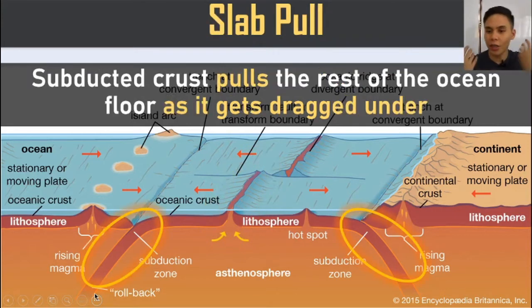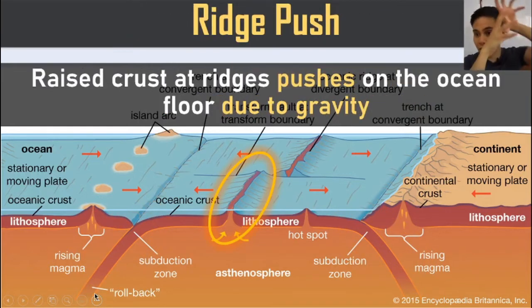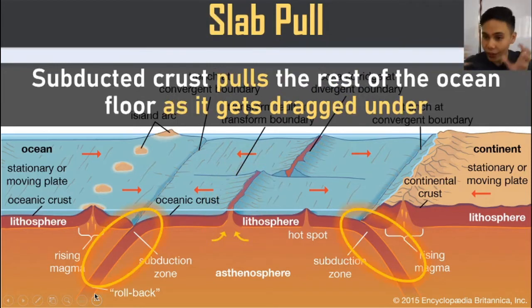Now, when we look at the subduction zones themselves, they also have a certain driving force on them. They have what we call a slab pull. So it pulls the entire slab of crust as it gets subducted underneath the other crust. So the subducted crust pulls whatever it's connected to towards the subduction zone. So again, we have the ridge push on one side, the slab pull on the other side, and the general movement is along a convection current. So we have three main driving forces.